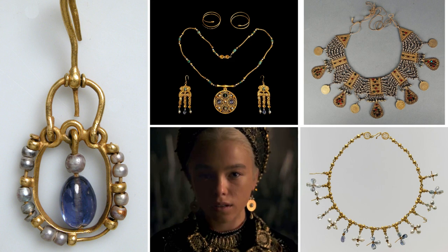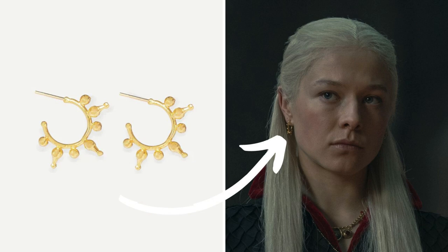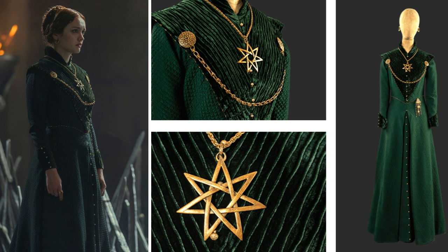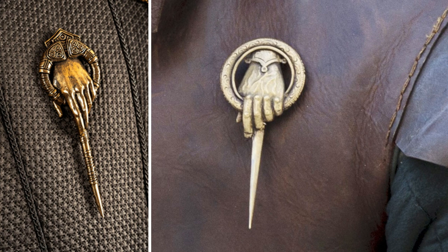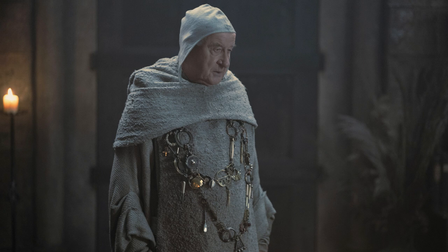Some of the items, like the earrings, necklaces, and rings worn by Alicent and Rhaenyra are off the rack from a large jewelry retailer, while other items are bespoke. I think that Alicent's seven-pointed star was created for the show, worn with a gold livery chain and chatelaine — a set of short chains for carrying keys, thimble, or a sewing kit. The Hand of the King brooch was originally designed for Game of Thrones, but they've changed it slightly. The original pin looks similar to the silver-ringed headed grave find from Gotland, Sweden. They revised the new Hand of the King brooch to incorporate a Viking-era penannular brooch, similar to a grave find in Gotland. The Maester's chains look like they've been cobbled together from a Viking-age hoard find. Costume designer Jenny Tamim said that Otto's chains were handcrafted for the show, and I believe that Rhaenyra's Valyrian steel necklace was also bespoke.